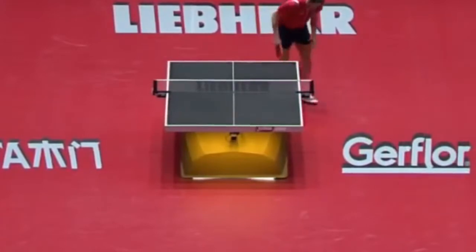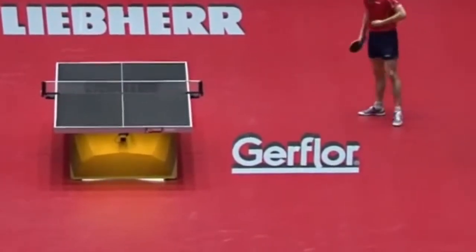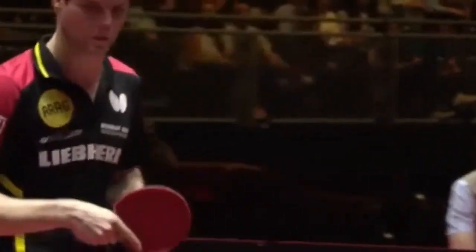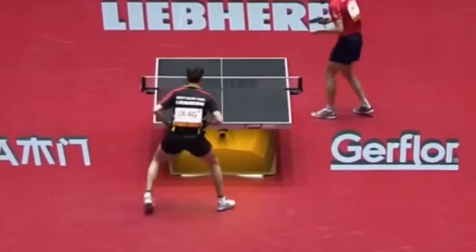Would you say this is happening more often now with the plastic balls breaking in the celluloid? Well, it's interesting, I don't want to get into it too much. Nittaku is known for making outstanding balls. This is the first time I've seen them on a World Tour event. I know that they've done a lot of European events and other things.